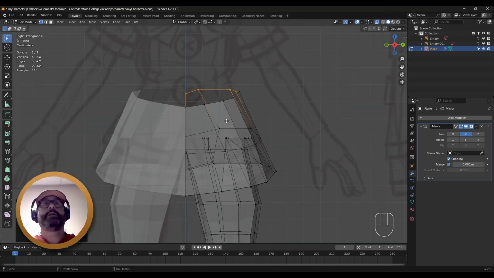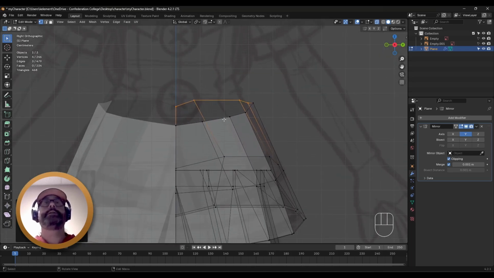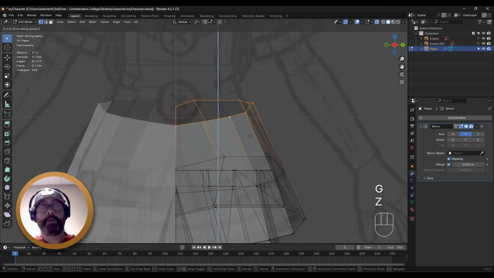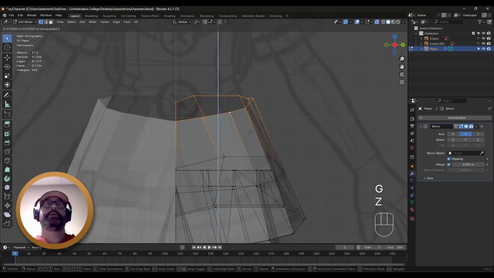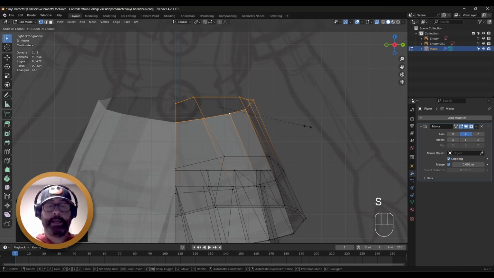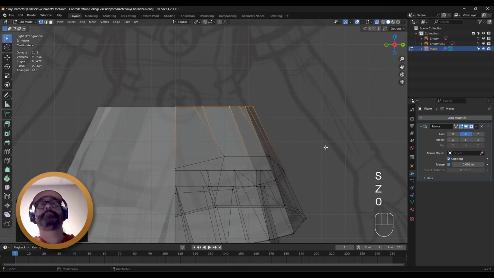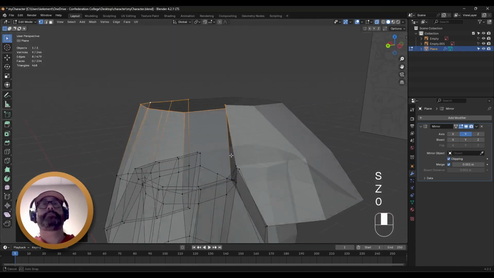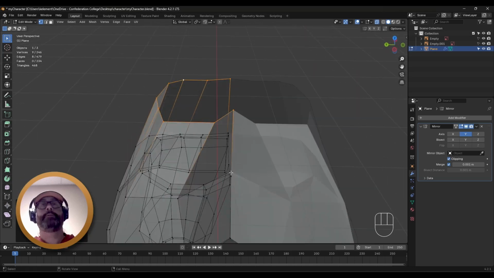Now, some folks out there right now might be like, oh boy, this is getting really wild where he's going with this. But don't forget, if you want to clean up anything at any point in time, just scale Z0. Flatten that back out again.